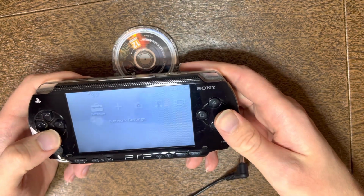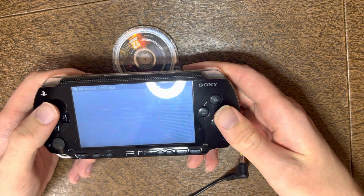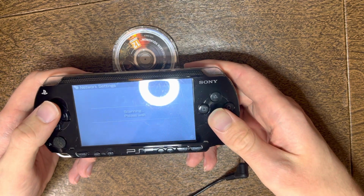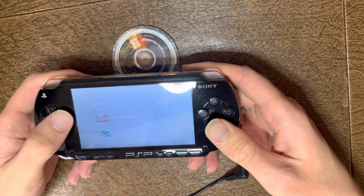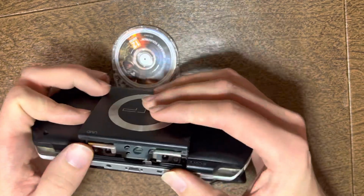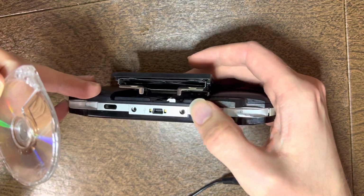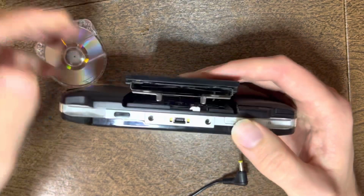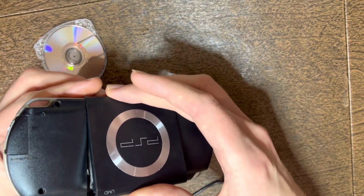Then we'll go down to network settings, infrastructure mode, new connection, scan. Verify that something shows up. Then we'll exit again, go back to the game menu. We'll put a game in. You'll also be checking the open slider to make sure that works correctly. Then you can also check the UMD door to see if it's loose.